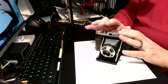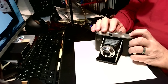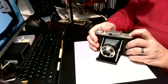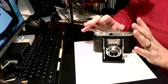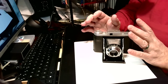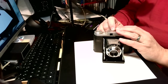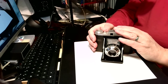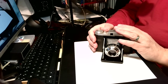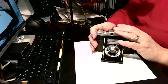Quick little history about the name Adox. The brand name was sold in 1962 from the Adox company. They folded up, the original Adox company, the company that made this camera. They sold the name to DuPont. DuPont owned this brand name, Adox, from 1962 to 1999. Then in 1999, Agfa bought it. You know Agfa, that they made film.